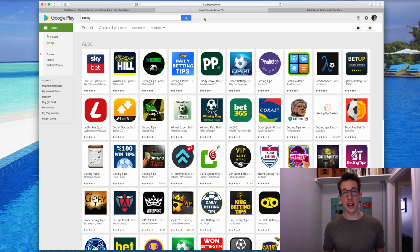Another cool feature on the apps that people are liking is the automatic alerts. You can set alerts for when things happen. For example, if you're doing a 2-up offer and the team goes 2 goals ahead, you might want to cash out that offer. Most of the apps will let you know that your team has gone 2-up, or that the bet's been cashed out. They'll keep tabs on what's going on for you. It will just ping up on your phone screen and you won't have to go in and manually check. That's really nice, and will save you quite a bit of time.